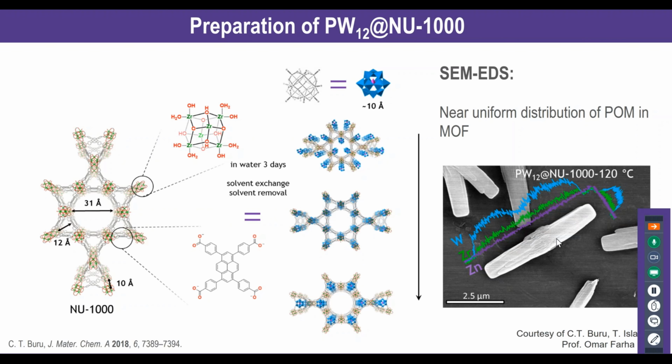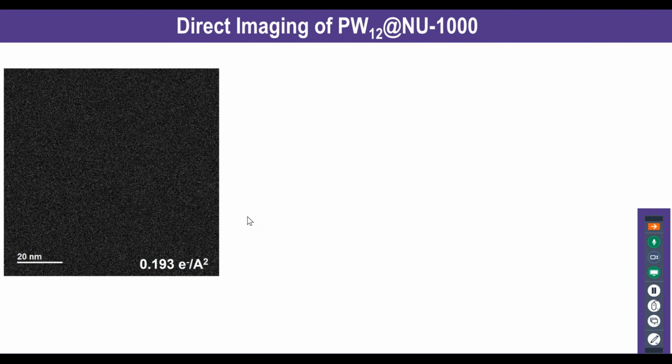If you look at the SEM on the right here, they are relatively large particles, so you have to go through a sample preparation process. One thing I want to point out is that PW12 is sensitive to the environment, and that's why they want to disperse it in a solid support, such as MOFs. The first thing we do for this type of sample, as we explore different synthesis, is check how sensitive they are to the electron beam. This is a portion of the image collected with the K3 IS, and I'm going to show different frames with accumulated dose.